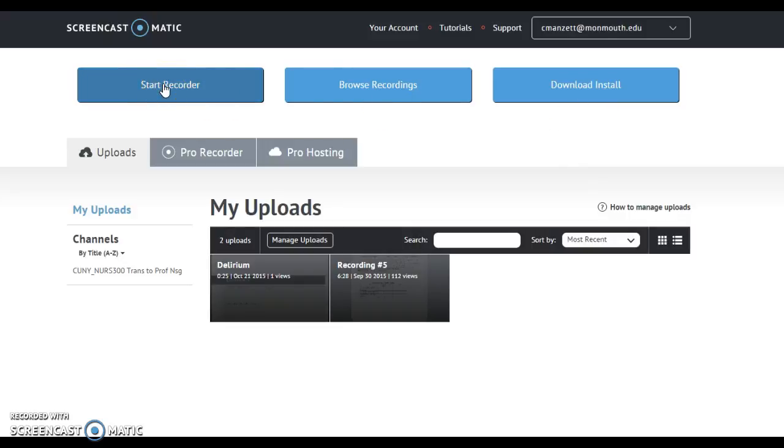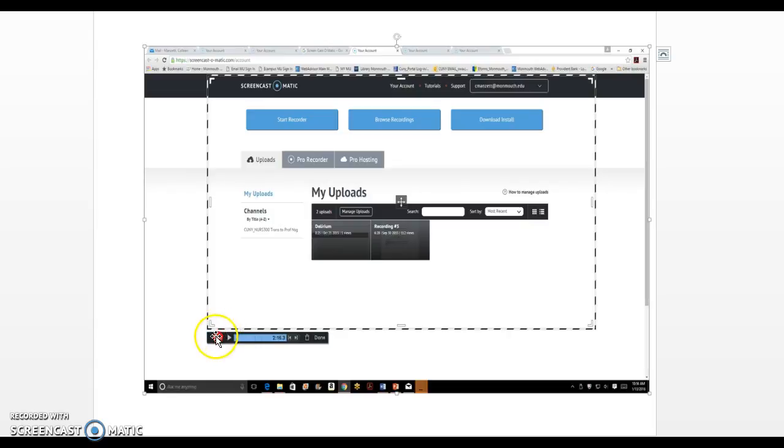Okay? So as you can see here, once you download the information and you want to start recording something, you just hit start record. Now you can't see this from your end because it doesn't let me show it to you, but there will be a button over here where you can see record. And this button allows you to stop the recording and to restart the recording. And what I like about it is it gives you a countdown for when you want to start up again. So if you feel that you forgot what you had to say or you're not sure what you want to say, you just hit this little red button and it stops.